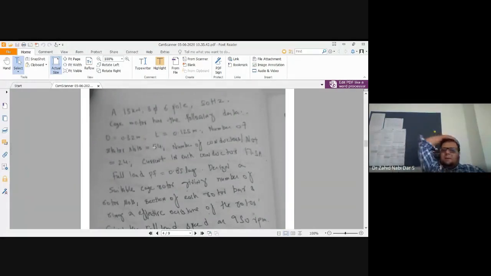What I recommend is that when you are sitting, even in the classroom, you are making one mistake: you are not making a separate notebook. Make a small notebook of 100 or 200 pages for this particular subject. Although at the end we will give you the notes, no problem, these notes are yours. But when you write in your own hand, it is very easy to understand your own notes, and you can relate to them.